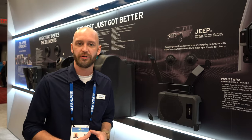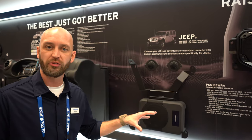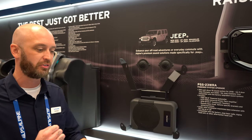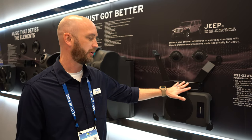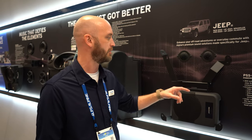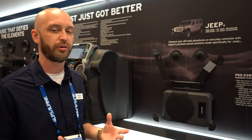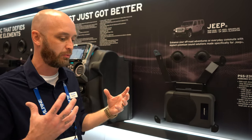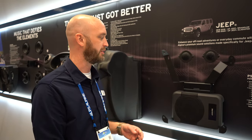That's in addition to what we already have out there — our PSS-23WRA. One of the biggest complaints with Jeeps is that owners can't hear the audio once they remove the tops. This is a simple bolt-in solution that goes right under the seat — all designed for the vehicle, all T-harness. It gives you a little under-seat bass, and it also has an amplifier for the internal speakers. It replaces the dash speakers with actual tweeters, giving you a lot clearer highs, more sound reproduction, and more clarity, especially with the top off. So you can add that sound bar to our PSS-23 and you've got one rocking system.